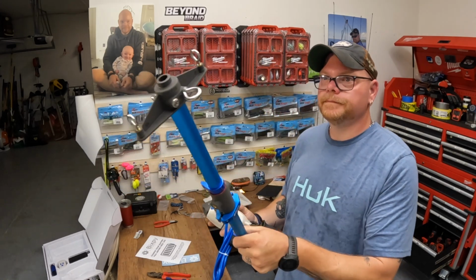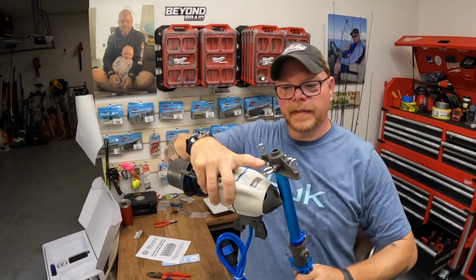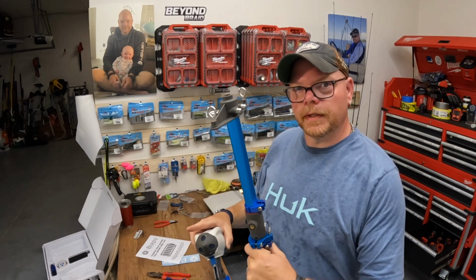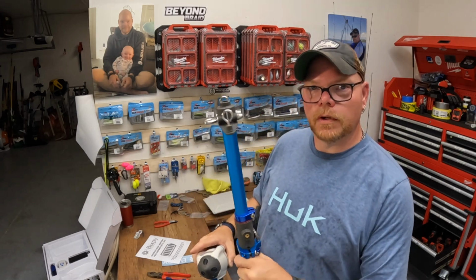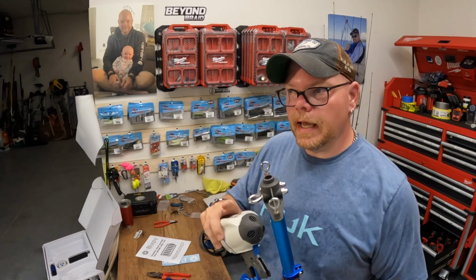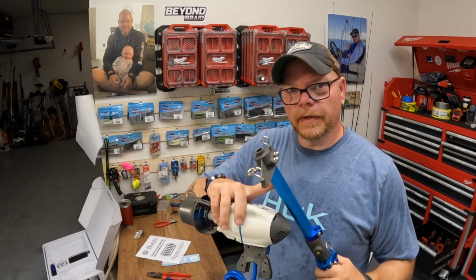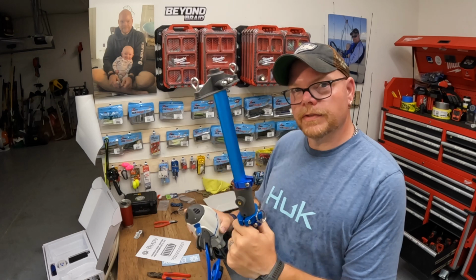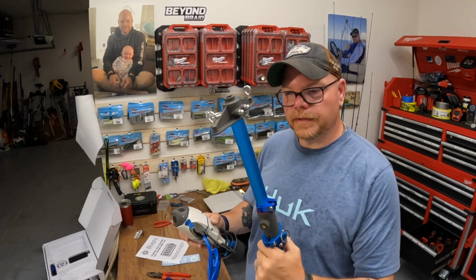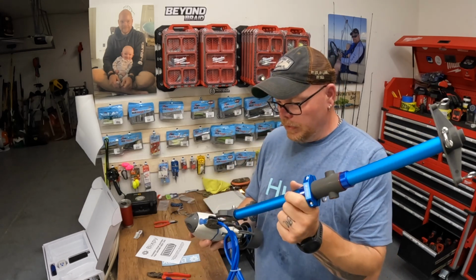As you see, this is basically your cable that's going to lift this up and down, your eyelets for that. These two little eye loops here, if you have steering, you can do steering cables with foot control if you want with this. That's what these two top ones are for. So if you just have a kayak with no pedal drive and just a paddle, they have a tiller handle adapter to this that you can actually steer with too. Just hit your remote, put it in gear, and then you can just use the tiller handle to steer. So they have all sorts of adapters that fit any kayak, any stand-up paddleboard setup. That's why I like it.